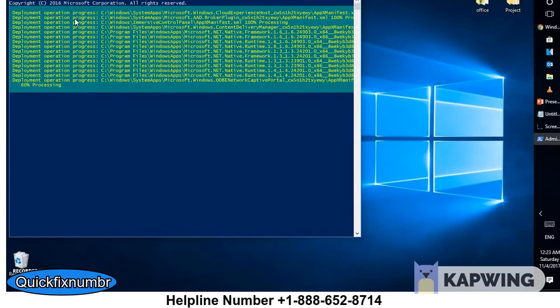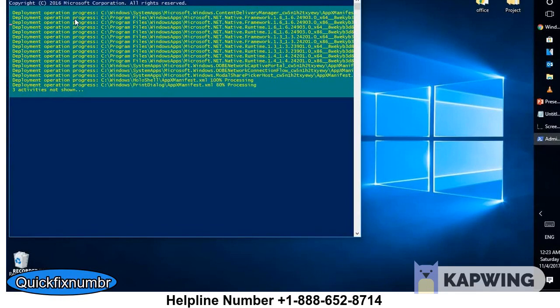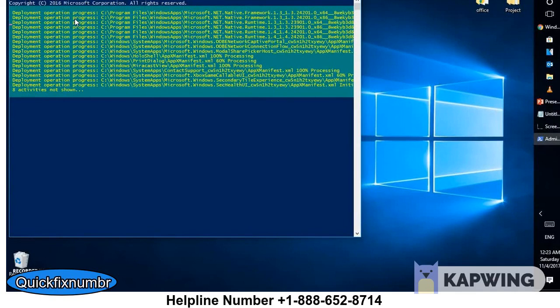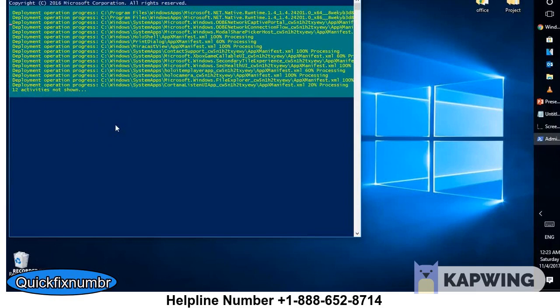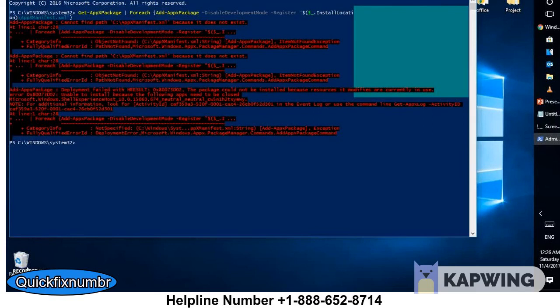It's deploying the .NET framework on your computer to repair your Windows Store. So now what it has done is it has repaired the manifest.xml file which is associated with your Windows app. If you scroll up, you will see that the app has been registered.